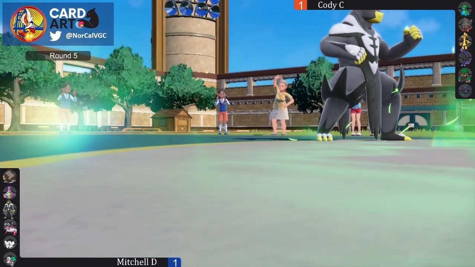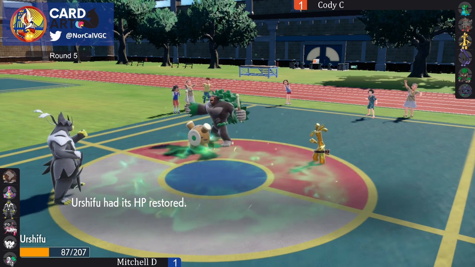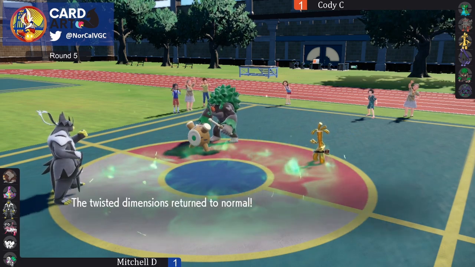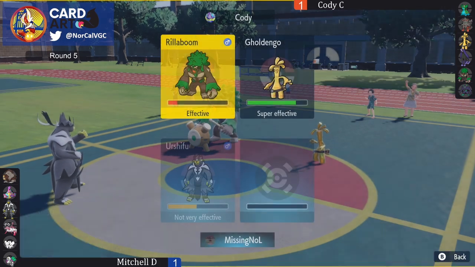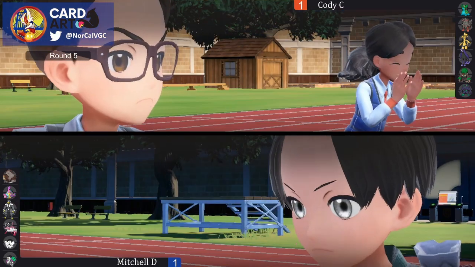At this point, I think this is the last turn of Trick Room. There's been a lot of jockeying for positioning on Mitchell's end, but that taunt on Rillaboom is going to be really impactful in this set. But now the Trick Room is over, and so now Rillaboom can just get the KO with a Wood Hammer. And Urshifu is great, but it cannot hit 2 things at once.